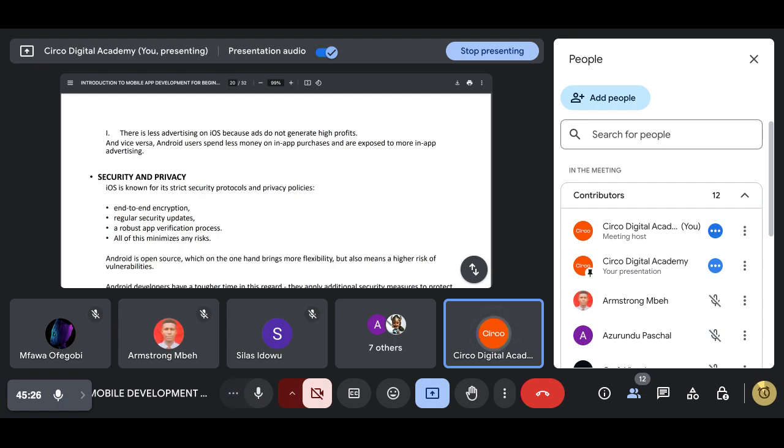Is there sustainability in the mobile app development career, knowing that we have AI tools that people use now to generate widgets and stuff? So, what is the future of mobile app development?